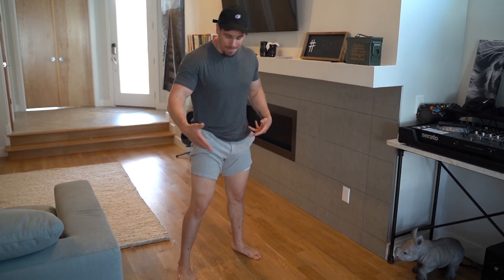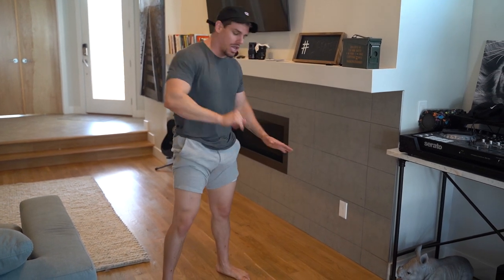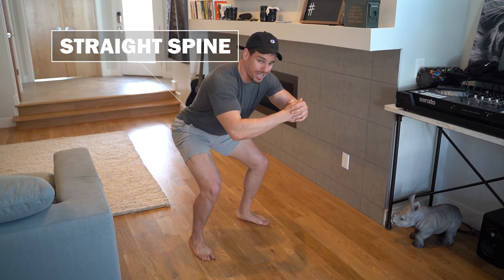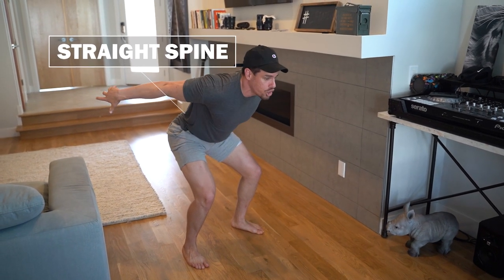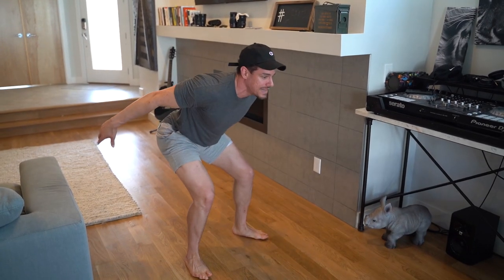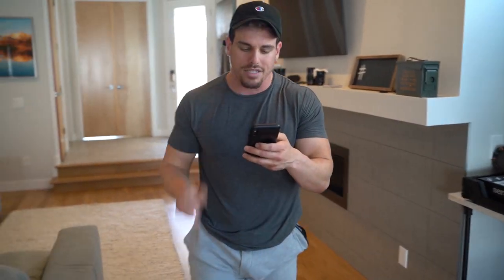Because of my mobility in my ankles and herniations in my spine, I'm not going to be able to get all the way down to parallel with my chest in the right position. But I want you to try and stay as straight as possible with your spine. You can start here — load in this position, chin tucked, and think about triple extension from your hip, to your knee, to your ankle, all the way up. Pause in that position again. We really want to get as high as possible. If you have knee problems, just do regular squats instead.